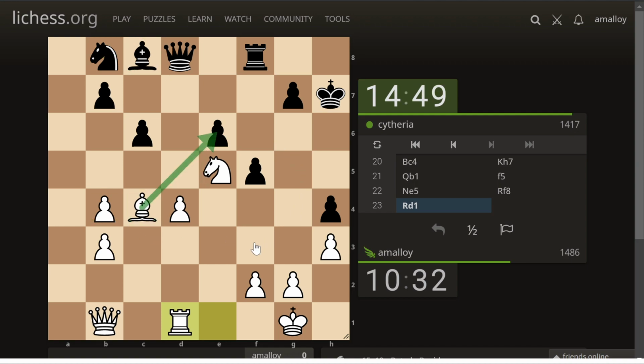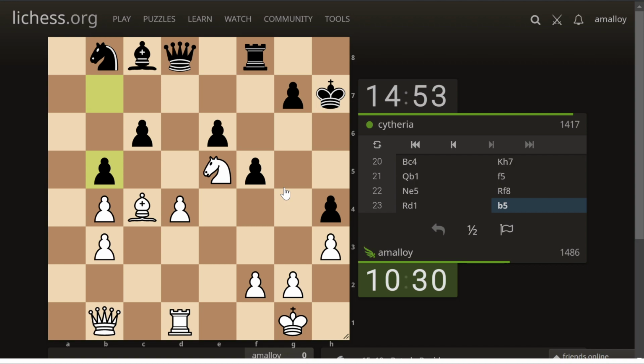Oh no, that just drops the pawn. That's nice. This attacking my undefended pawn is kind of cute. Okay. Yeah. I guess I have to back up, huh? Their pawns are pretty cool. Mine are kind of bad.